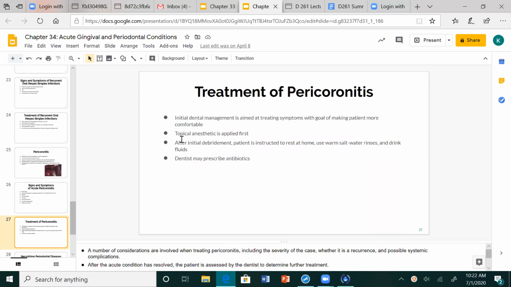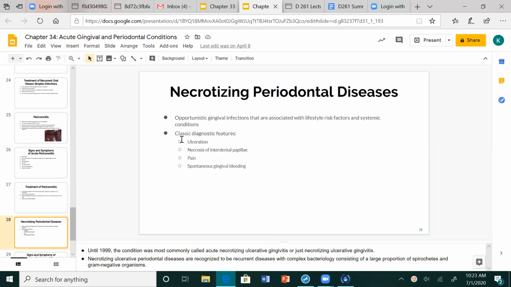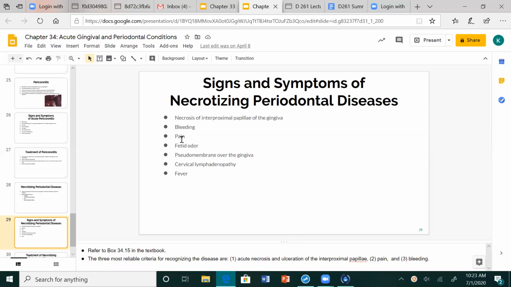But we want to clean it out. Topical anesthetic or anesthetic is usually applied first because it's painful. But a lot of times you can even just blow air back there and see whatever's in there. The tissue will just flap back and you'll find a popcorn kernel or a seed or something. Sometimes it will need antibiotics. If whatever got lodged in there got lodged really deep, and typically the tooth needs to come out, they need systemic antibiotics. NUP and NUG, we've talked about a ton. Gray pseudomembranous membrane, pain, horrible odor, fever.